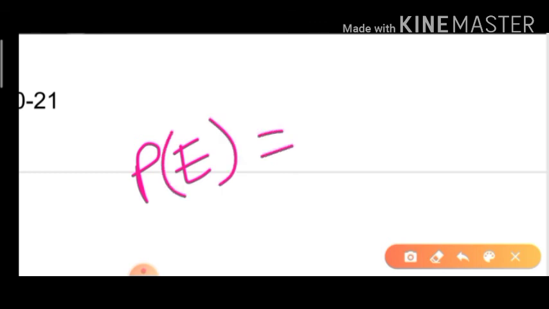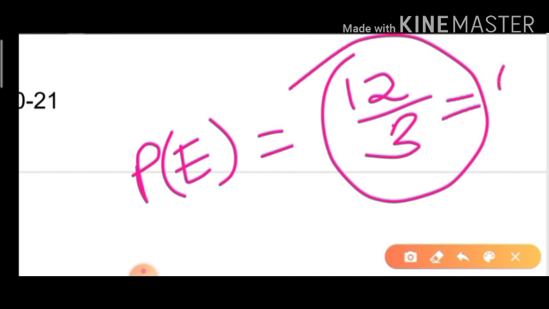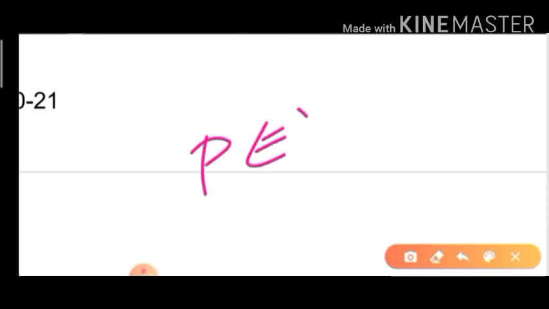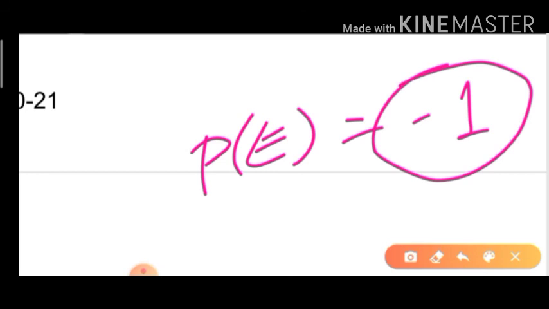So if someone asks you whether something like 12 by 3 is a probability, it is not a probability because the number is more than 1. And probability cannot be negative either. The probability can never be negative, as it cannot be less than 0, and it can never be more than 1. It is always a fraction, but you can express it as a decimal or percentage or anything you require, but not negative.